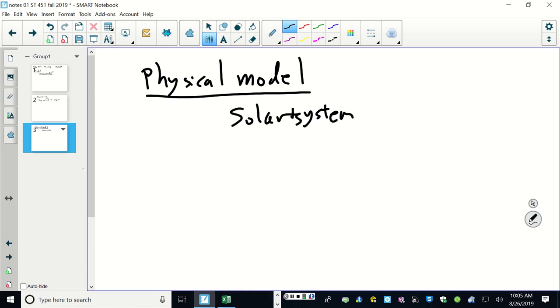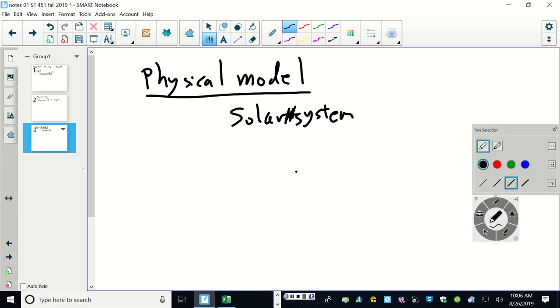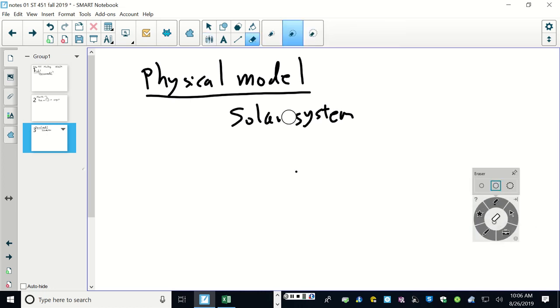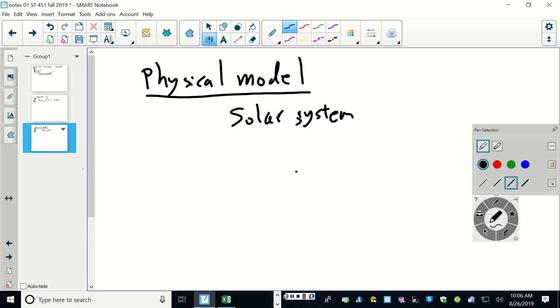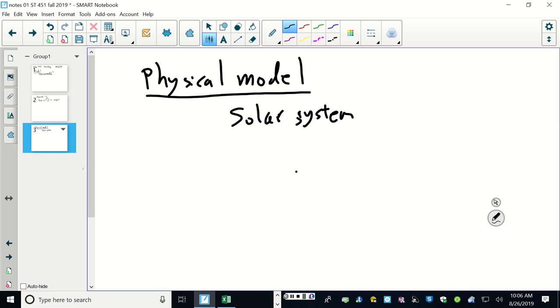Right, but it's not, let's see, these are new pins. The other ones had, okay. Eraser. So, very good. So you get the idea of it, but it doesn't have all the details. And you could learn a little something from it. Can anybody think of any other physical models that would be used in some aspect of life?